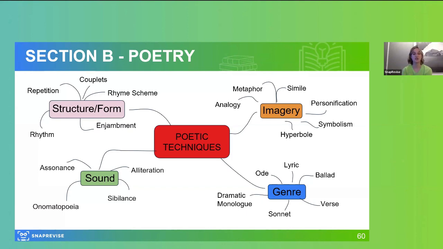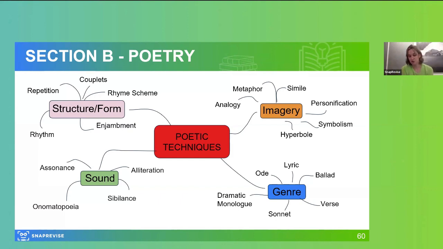And then also sometimes there's enjambment. I never know how to pronounce that word. Enjambment is when the lines basically run over. So it's not "Freddie went to the woods. He started to run." That would be two sentences with full stops at the end. Enjambment would be "Freddie went to the woods and started to run." You see a lot of modern poets doing that nowadays. A lot of modern poets use enjambment for one reason or another.